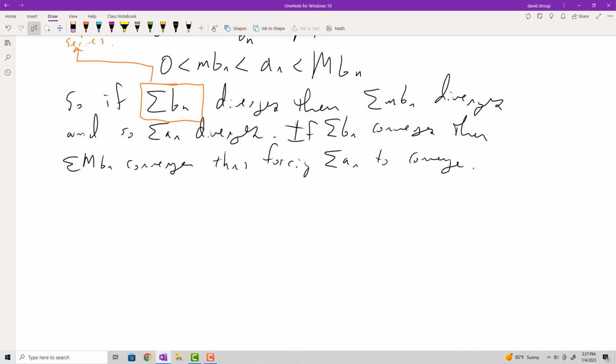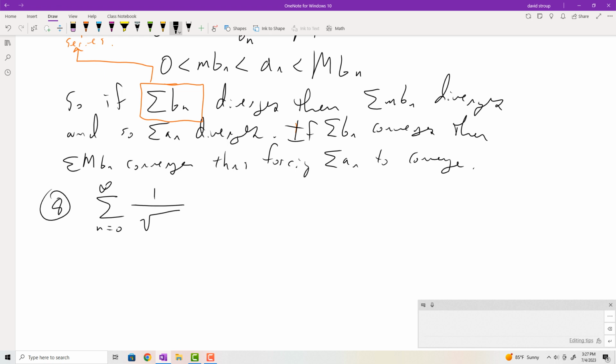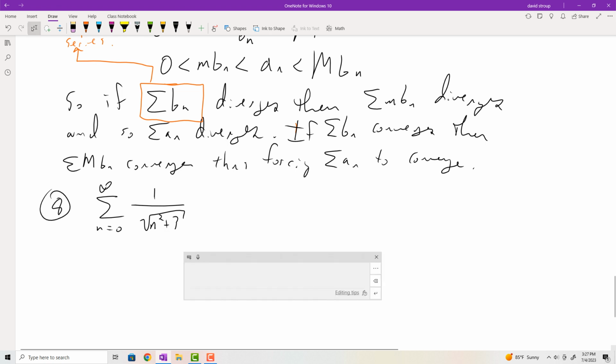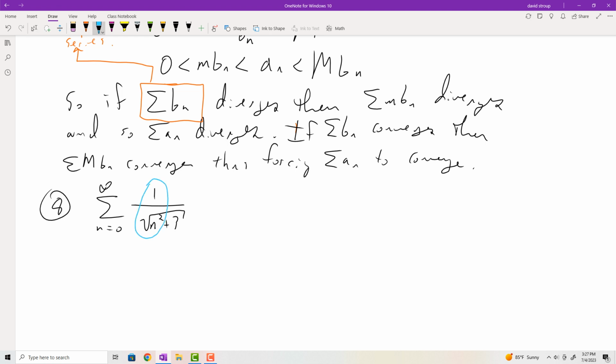So, anyways, let's look at some of the examples. I think number 8 is a good example. I have the series n equals 0 to infinity of 1 all over the square root of n squared plus 3. For these problems, I generally just do the chopping; I don't add something into the denominator like I was doing at the direct comparison. I'm going to do a 3-step process again. First, I talk about the series I'm comparing it to, which is the b sub n in this part of the proof. So I'm going to compare with the series 1 all over the square root of n squared, which is equal to the series of 1 over n, which is the divergent harmonic series.